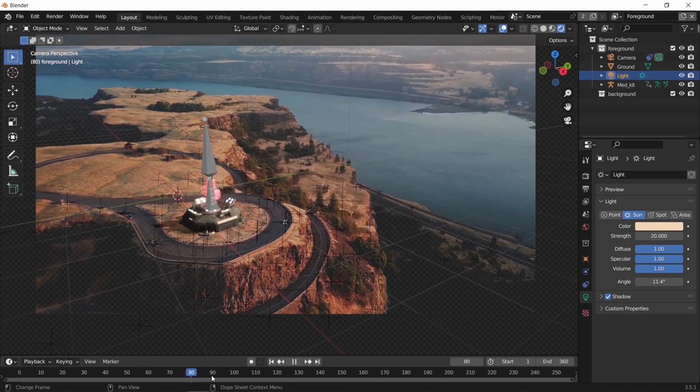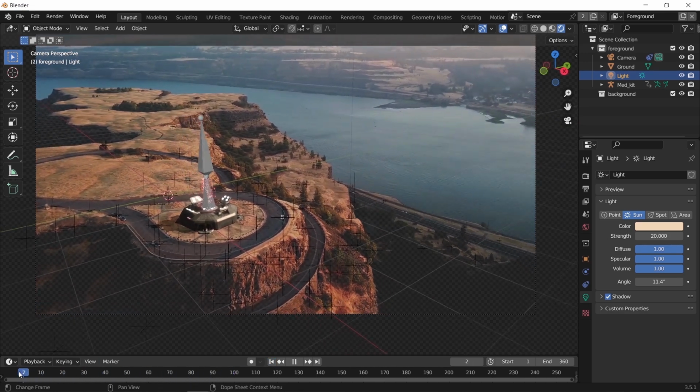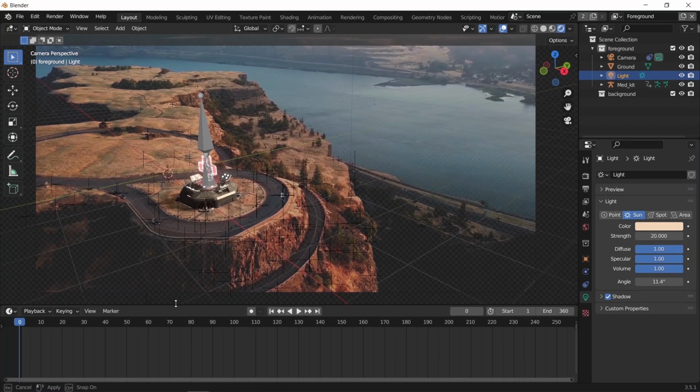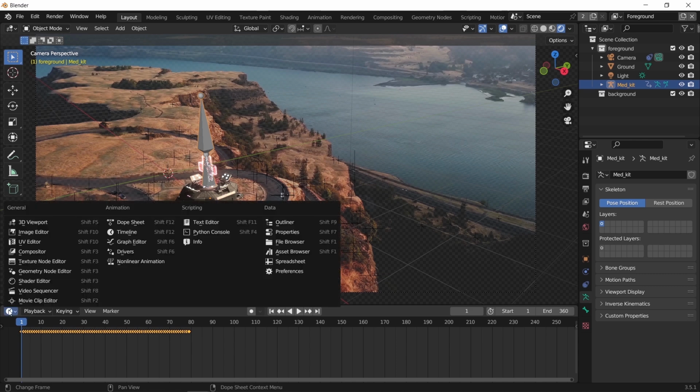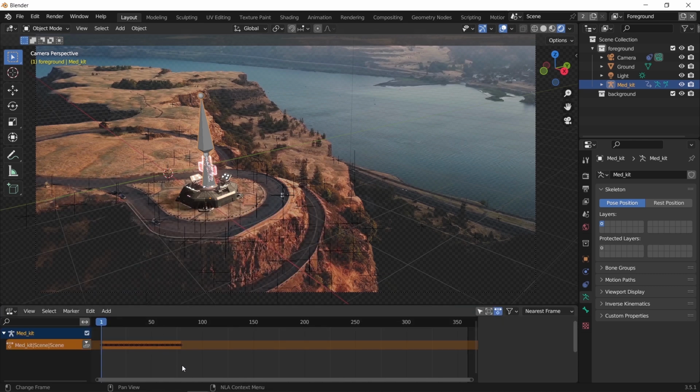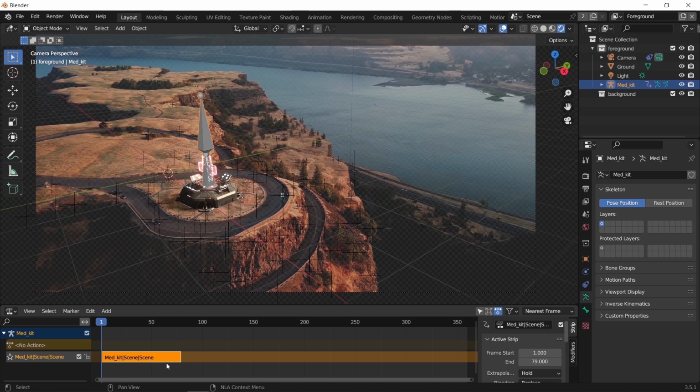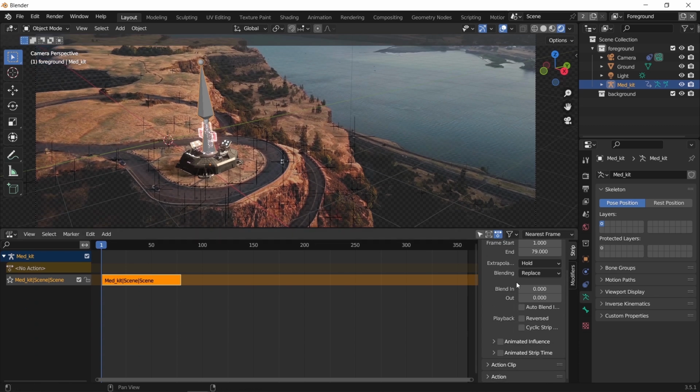One last thing to fix is the animation looping to the end of the clip. To do that, select the armature, and switch the timeline or any other work area to a nonlinear animation. With this we can hit this icon to make all the keyframes into one piece, then with the action clip tab, increase the repeat value to include the entire shot.